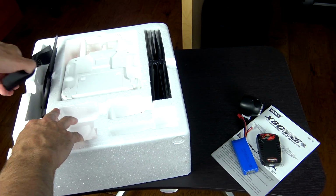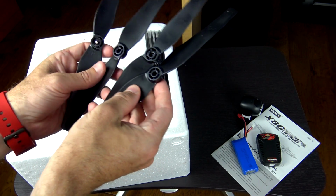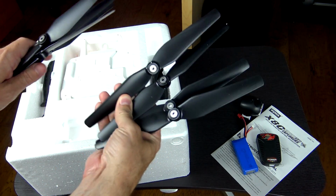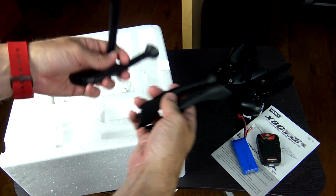We have a lot of blades in here, as you can see. Here's a set of 4 blades. Looks like 2 A's and 2 B's. So that is one full set. And then over here, there's another entire set of blades. So definitely can't complain about that. Here underneath those legs, you see the landing gear. We'll have to attach to those.